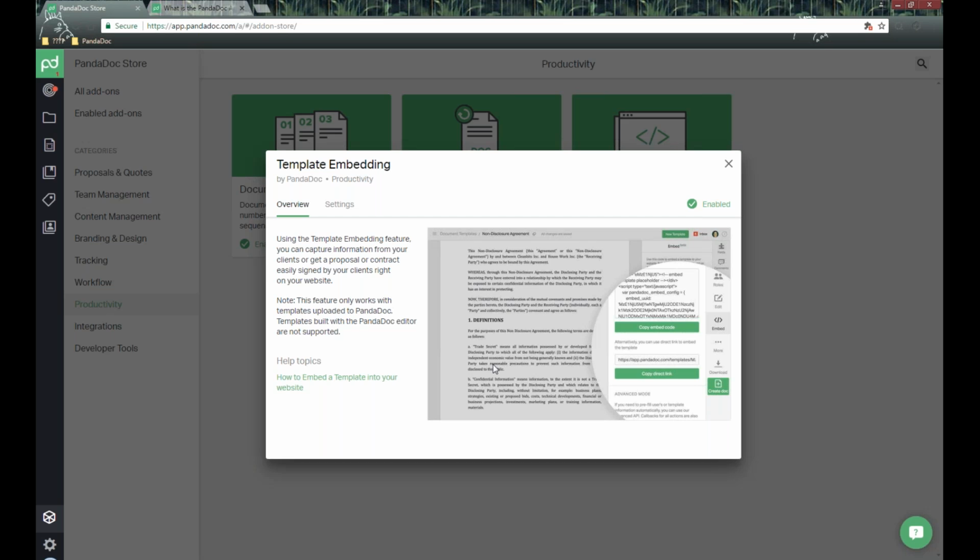Next, of course, is the template embedding. Basically, if you're looking for a way to use one of our PandaDoc templates that you've uploaded, as this only works with our uploading option, not our editor as of yet, and you want to embed this inside of your website. A really good example of this is creating a really specialized contact form, and we can have that embedded in your website.